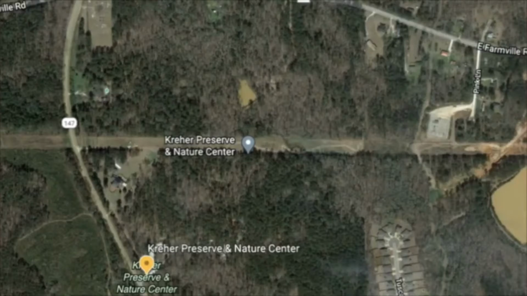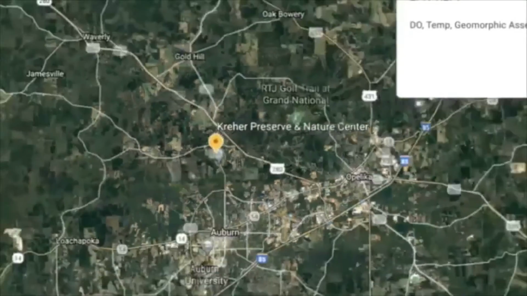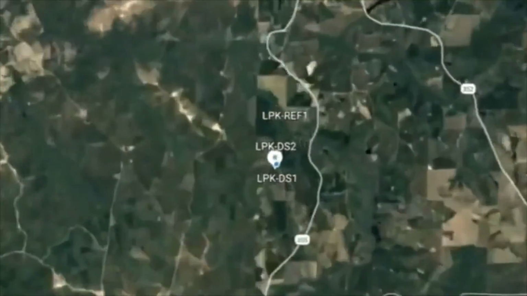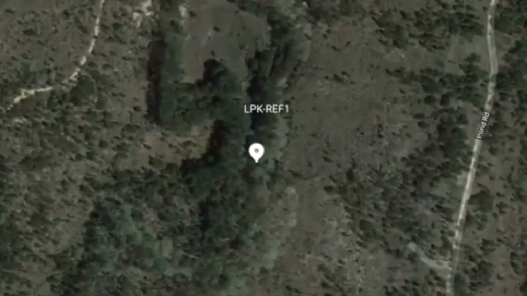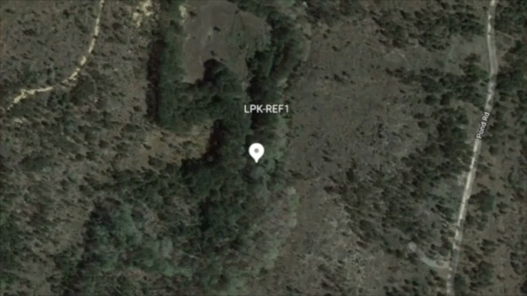Okay, so that was a first order tributary and a view of the transition from the Piedmont across the fall line into the coastal plain. Let's look at the same type of features in a different watershed. This is Little Pine Knot, which is a reach in the Upatoy Creek. So we've now moved over into Georgia, and you can see it's a similar type of watershed and similar first order tributary.